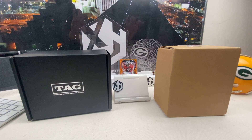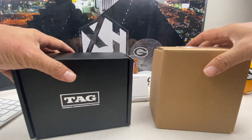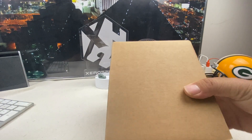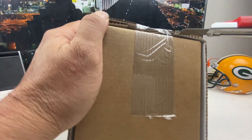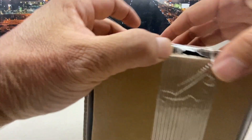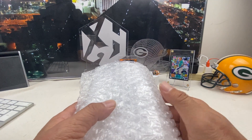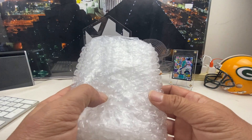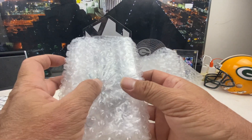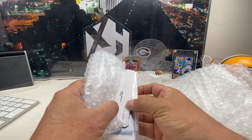Welcome to Zeros to Heroes! We have a special night tonight — two submissions back from two different grading companies. This first one is a PSA submission for Jansen. Jansen submitted a Pokémon card: an Umbreon VMAX alternate art. This is a big card. If it comes back a 10, we're talking four figures — a thousand dollars. This is the first card Jansen has submitted with us.